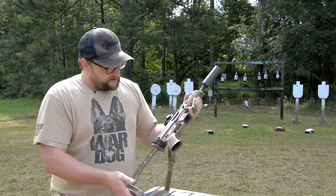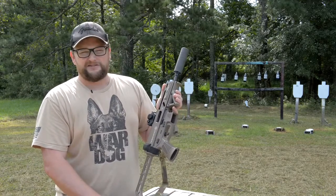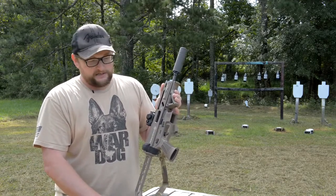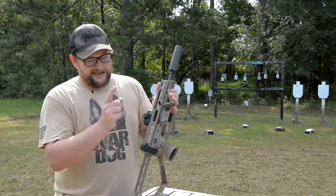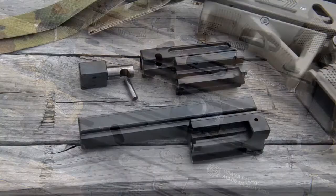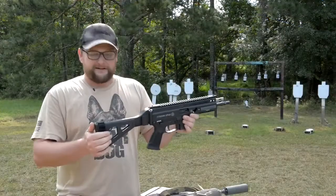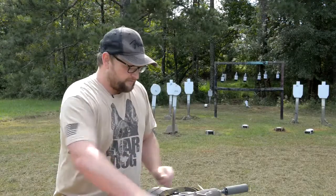All in all, though, the gun is relatively similar to the SP9A1. We've already done a video on that particular gun. The SP9A1, which we have here on the table with us, is a blowback, okay? One thing that I noticed about the carrier is that the carrier is physically larger and weighs a bit more on the blowback versus the delayed roller blowback.